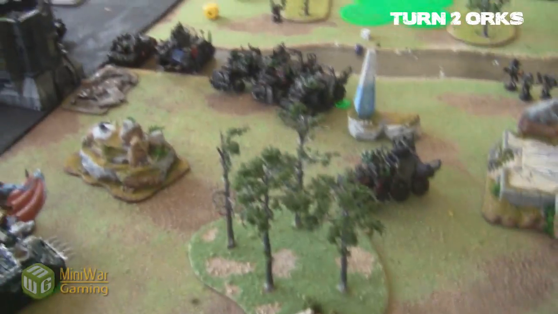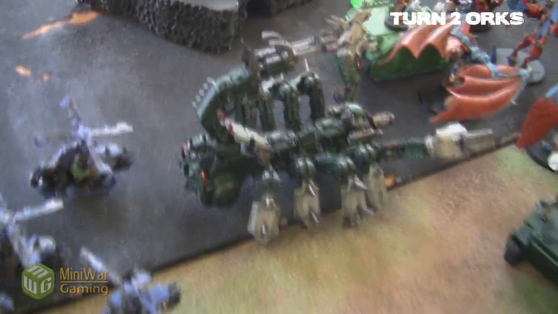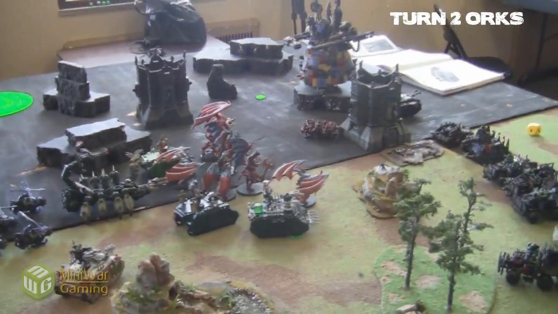Turn 2. Orks are moving up, but they're not really moving up, they're moving around. They're not ready to engage yet, especially with those storm boys just getting over their pinned state. But the Deffcopters do come in from reserves. You bring in half, rounded up, turn 2, and then the rest turn 3.